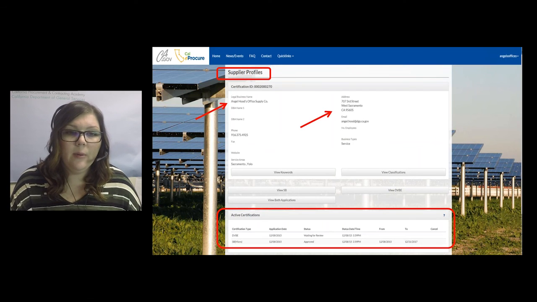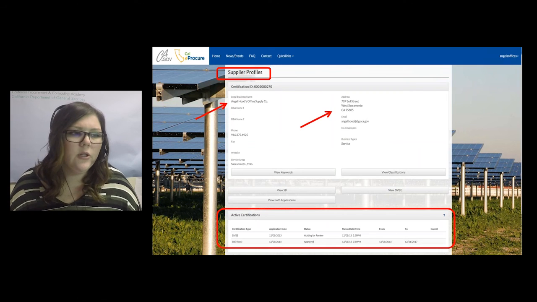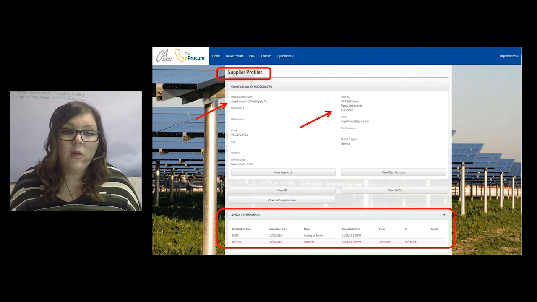So up there in the upper right hand corner where you see your user ID, if at any time you want to view or make changes to your certification profile, amend your keywords, you want to change your contact email, anything like that, if you click on your username in the upper right hand corner, there'll be a drop down box, and one of the options will say view certification profile. You'll go there and there'll be an option on that page once you have an active certification that says amend.